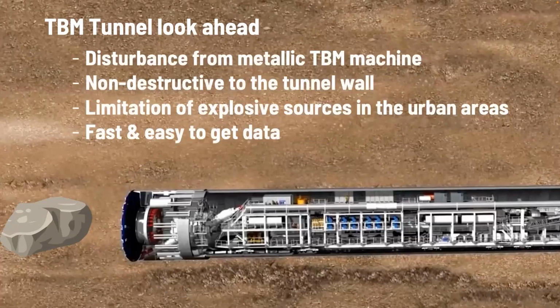And lastly, our whole data observing process should not disturb the tunneling progress. We need a very fast and easy way to get data. So in this case, we apply the seismic wave method to predict obstacles in front. By activating seismic waves and receiving the waves reflected back from the obstacles using geophones in the tunnel, we can get real-time monitoring of the geological condition in front.